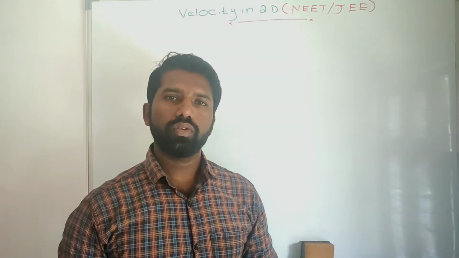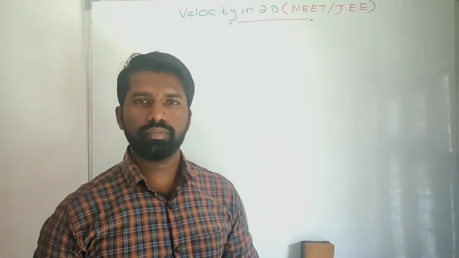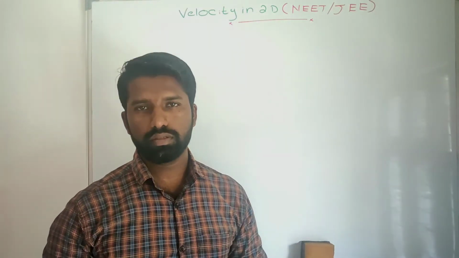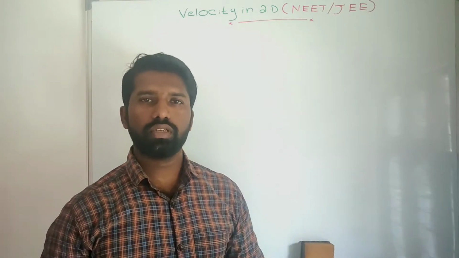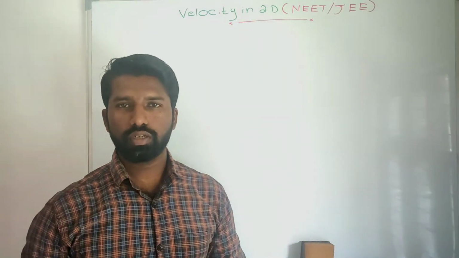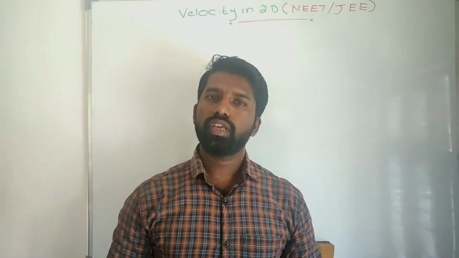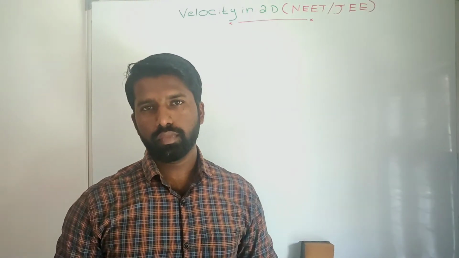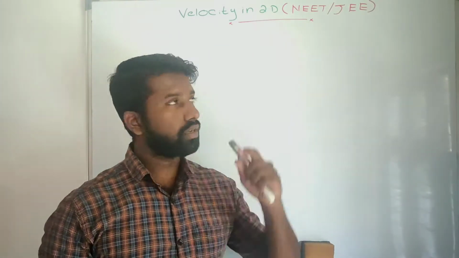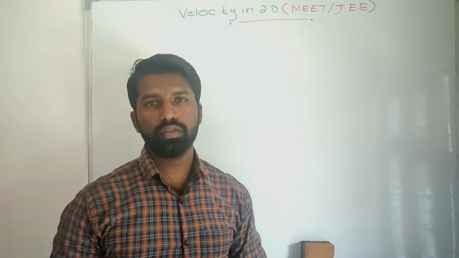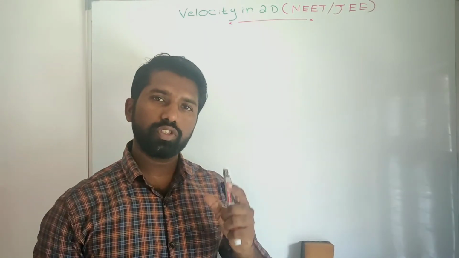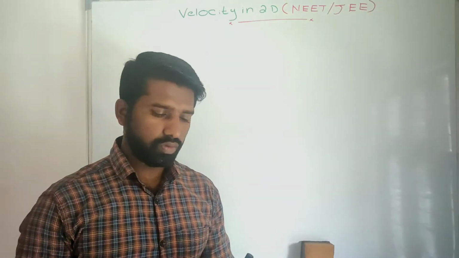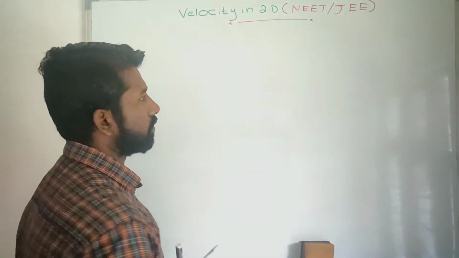Okay. So, if a body is in motion, its position changes with time. If a body is at rest, its position does not change. So, based on whether the position changes or not, we can say that the body is in motion or at rest. In a plane, that is in two-dimensional motion, by using the position vector, we can specify the position of an object. So, what is a position vector? We will see first.